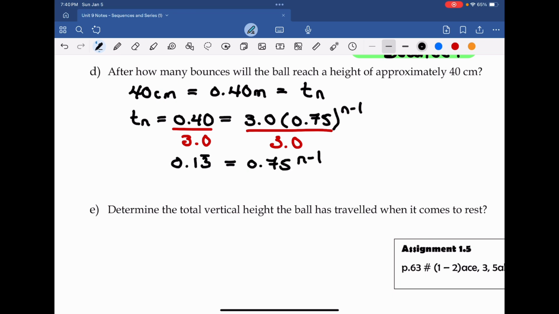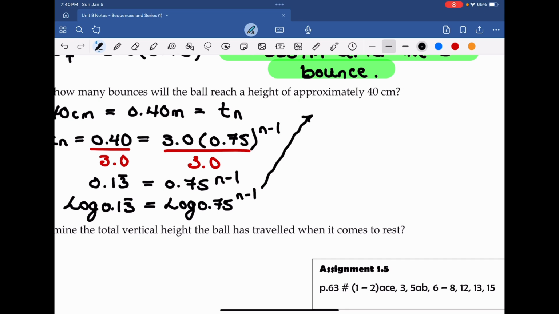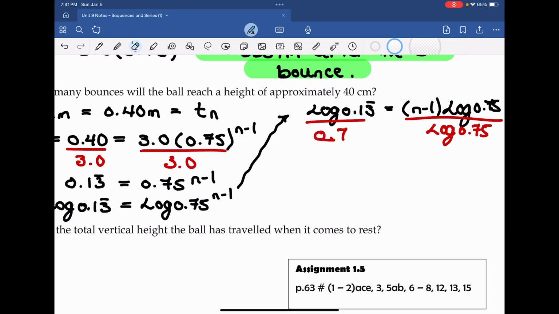Hey, look at this. We're going to do our log routine again. We know that we've done this before where we want to solve for the n from the exponent. We take the log of both sides. So I'm going to write this as log of 0.13 repeated is equal to the log of 0.75 all raised to the power of n minus 1. The beauty of this log format is that we can write the following. This is going to be log of 0.13 repeated is equal to the n minus 1 can now be transitioned to the front of the logarithm, and we write log of the 0.75. We're going to divide both sides by the log of 0.75 as such. And whoops, it would help if I actually wrote the log in there. So I'm going to make sure I write log of 0.75.